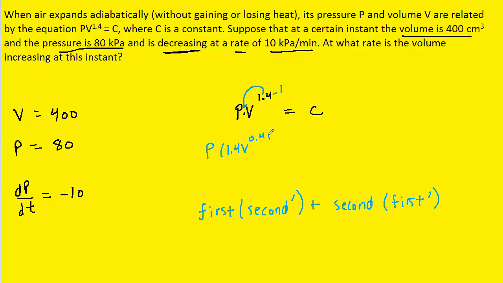And then we would have to multiply, because this is a related rates problem, by the derivative of V with respect to time, dV/dt. And then we have plus the second function, which again is V to the 1.4, multiplied by the derivative of P with respect to time, which will be just dP/dt.